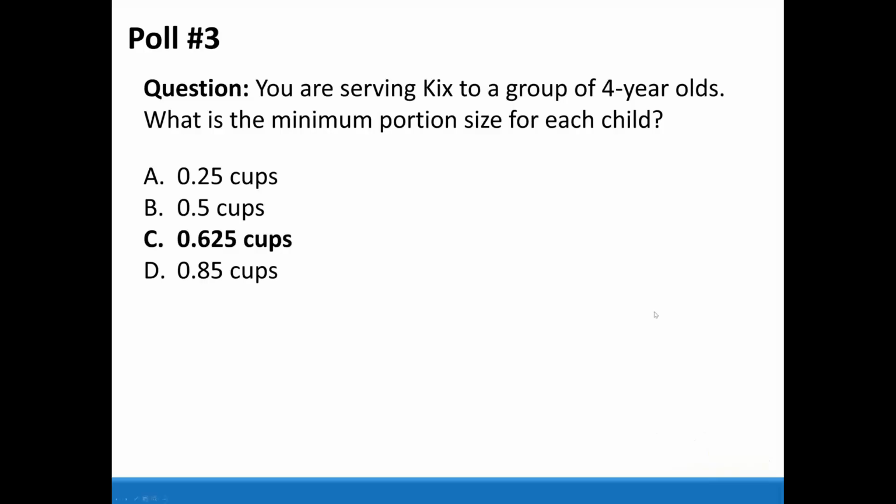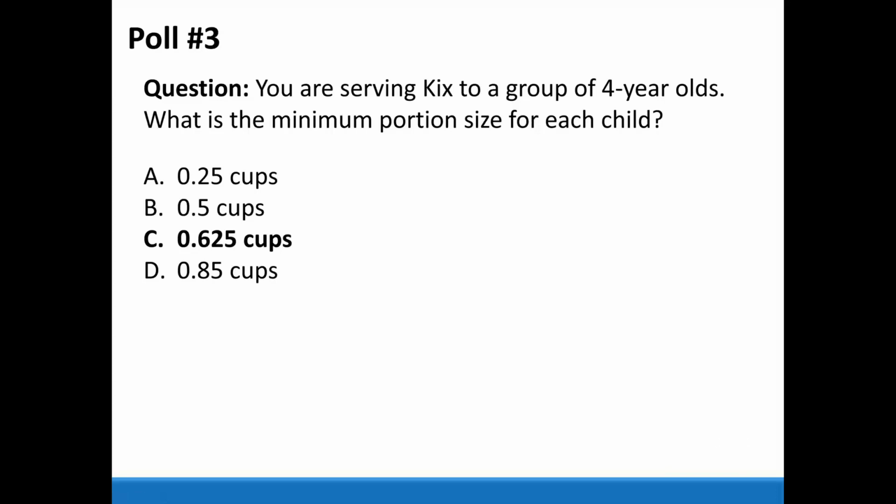There are a few different steps you need to figure out. So again, take a look at Exhibit A if you haven't already. Take a look at the group that contains breakfast cereals on Exhibit A. And you'll also want to know the minimum serving size for 4-year-olds under ounce equivalents. And we will go over the answers. I'm going to go ahead and close the poll, and we'll see what the majority answered. It looks like the majority of you answered 0.625. Let's take a look and see if that was correct.